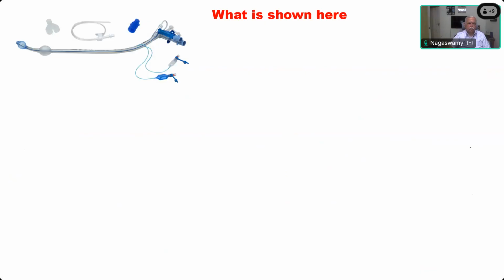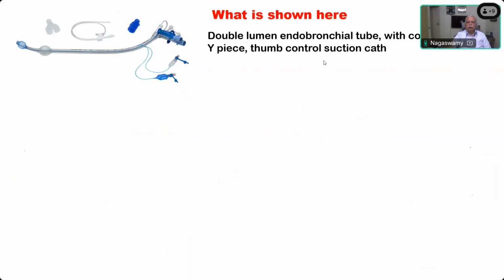Whenever you don't want the suction effect, you just keep it open and introduce. So during introduction to suction secretions, you don't close it and you just send it. Otherwise, it will get stuck to the pharynx, the tongue and all these areas. So that is the control. And what is this? Blue. Okay. Double lumen endobronchial tube with the Y-piece, thumb control suction catheter and connector. So this is the connector for that. Okay, so all these things are there.